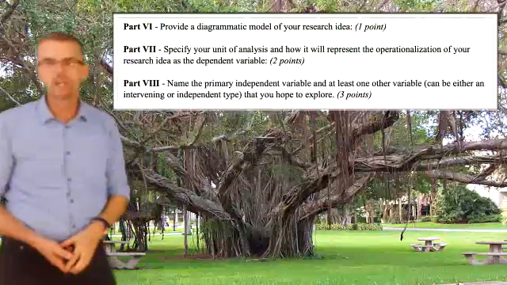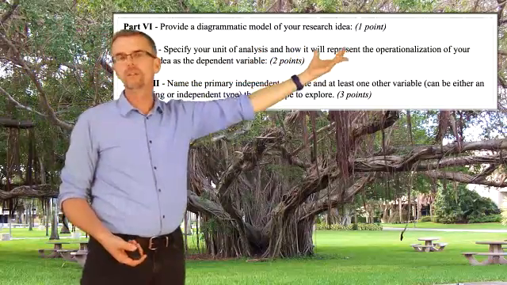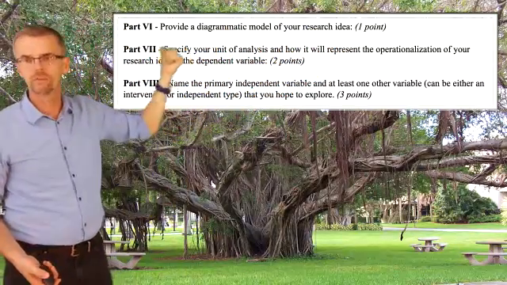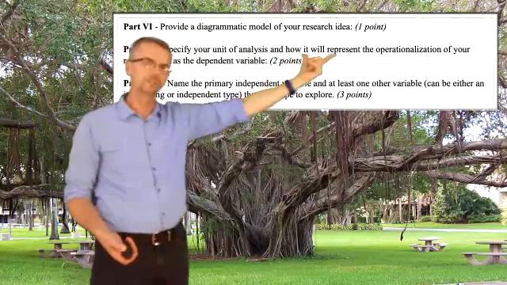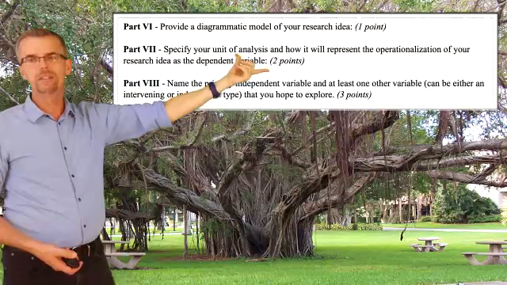Now, part 6, I want you to do a diagrammatic model. It's only worth 1 point. By now you should be really, really good at the diagrammatic model, and you don't have to kill yourself doing it, but it's very important that in part 6 you do a diagrammatic model, because in part 7 I ask you to specify your unit of analysis.